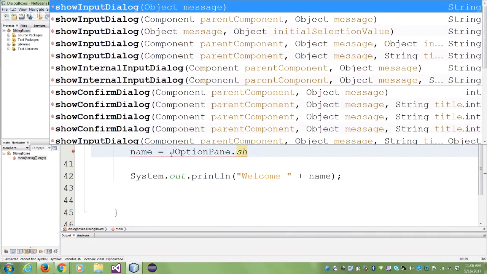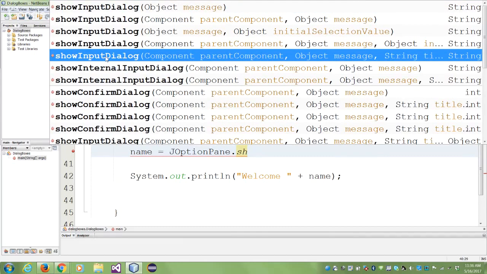So you'll say, oh, which one do I need? Show input dialog is making sense because remember we said it helps you to read input from the user. So now which one to use? We'll use the first one first, right? Then I'll show you how you can add an initial value. Then I'll show you how you can add a message if you want, and so on. If you want to start with a different one, it's entirely up to you. There is an int here. There is a title here. Maybe with the title one. Let's try with the title one. So select this one.